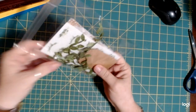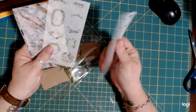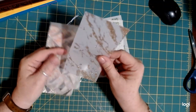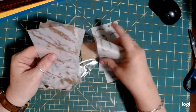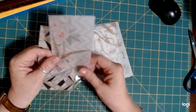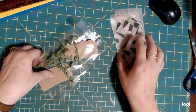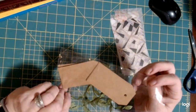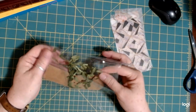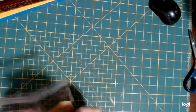And then we have some sheets of stickers with some greenery. And I think these are stickers. Yeah, I think this is vellum sheets with glitter and designs. Very fun. Some craft cardstock tags and some green fabric ivy. Fun little group there.